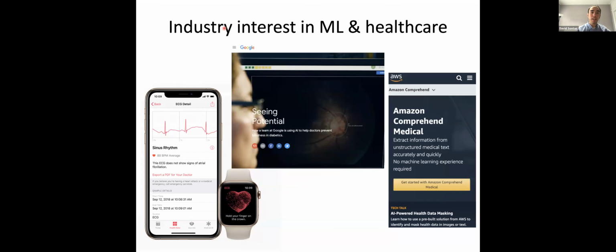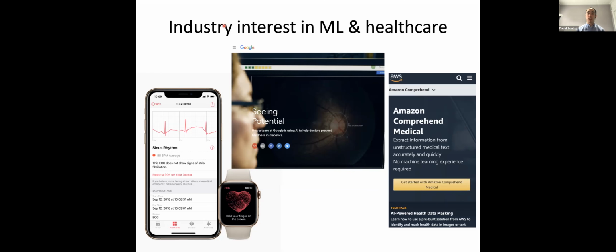Now, this health data, the fact that there's been such a wealth of digital health data available has been taken note of by industry. And we see all of the major tech players now, places like Apple, Google, Amazon, all getting involved in the healthcare industry. So for example, Apple recently launched, as part of their Apple Watch, a machine learning based product which can read a patient's EKG. So it's measuring a patient's heart through a sensor on the watch and can diagnose a number of heart conditions.